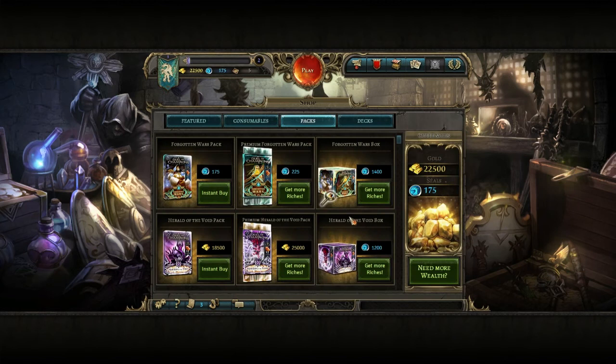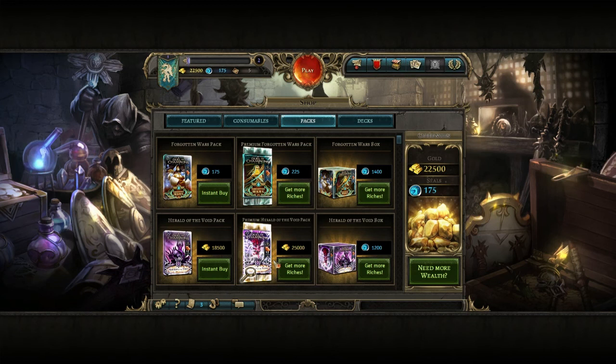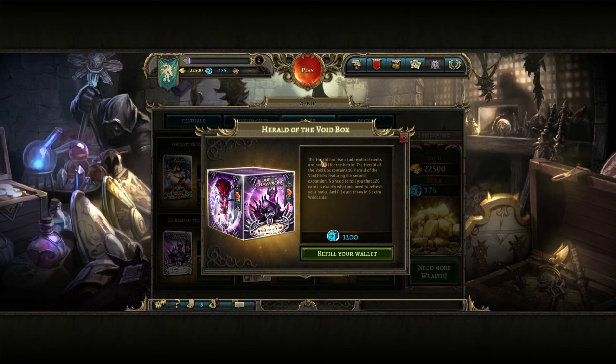I can also get a Herald of the Void pack for 18,500 gold. 1 guaranteed wild card. 1-6 chance to get a premium. For 25,000, you can get a premium Herald of the Void pack. 40% chance of a second. Okay. Herald of the Void box. 1200. 10 Herald of the Void packs.